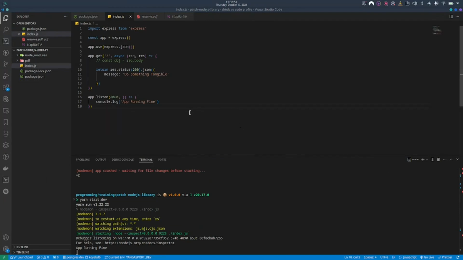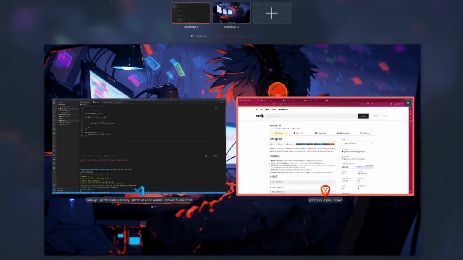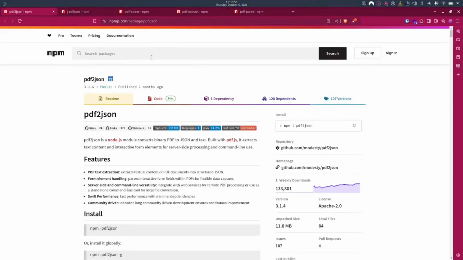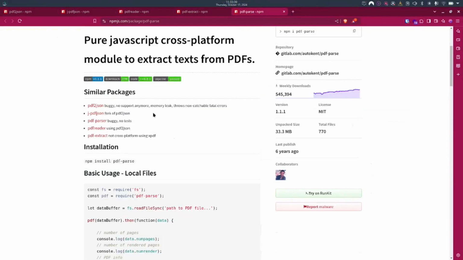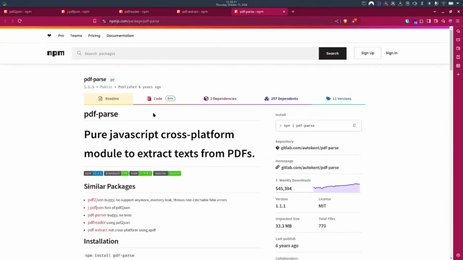In order to achieve that, I've searched through the internet and through all the libraries that I can use, and I found a couple of them. But unfortunately, most of them are not working. The one that comes close to working is this pdf-parse. It's the only one that works, but it has some caveats, and that's why I'm making this video. In case you find yourself in a similar situation where you are using a library that is buggy, but you need to patch it to make it work.